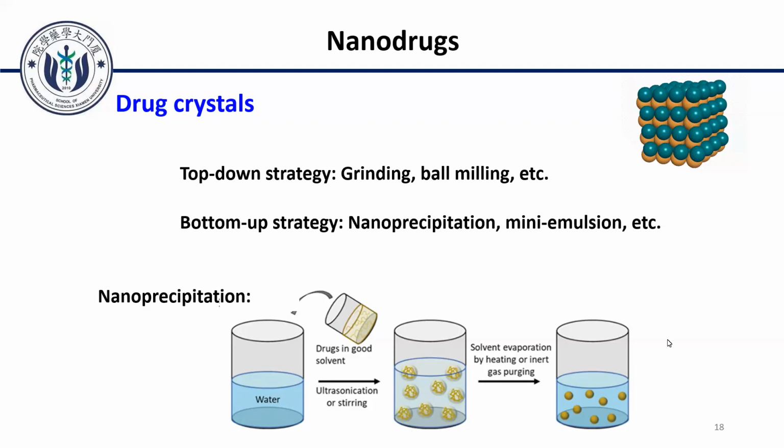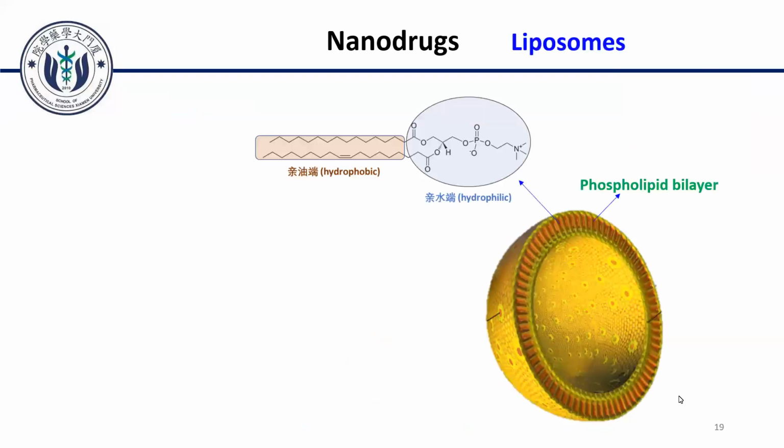After the organic solvent evaporates, in the final stage we will get nanoparticles with size from 100 nanometers to 200 nanometers, or even down to 10 nanometers. It depends on the parameters that you use for the preparation of these nanoparticles. Parameters means the drug concentration, the ratio between the water and organic phase, and so on, like sonication degree, time, and so on.